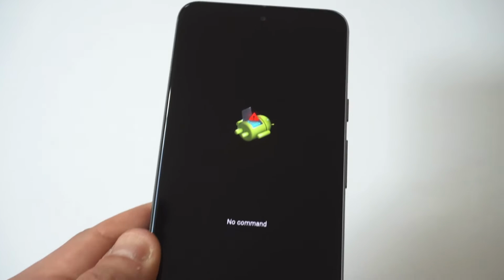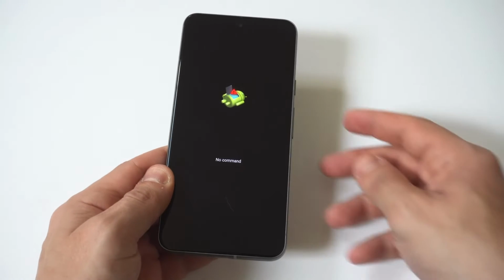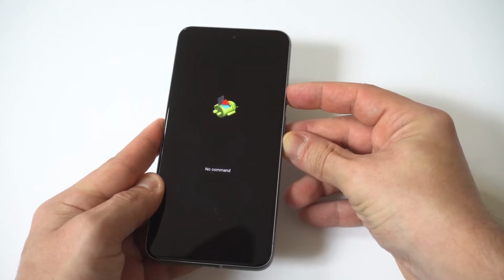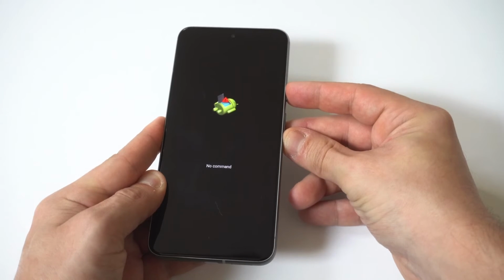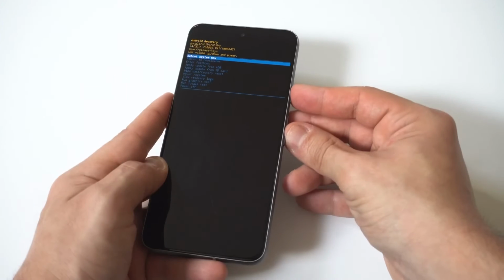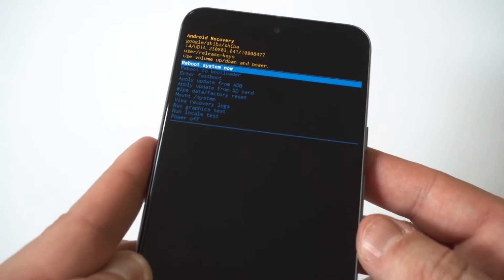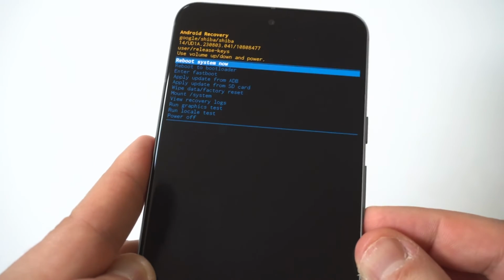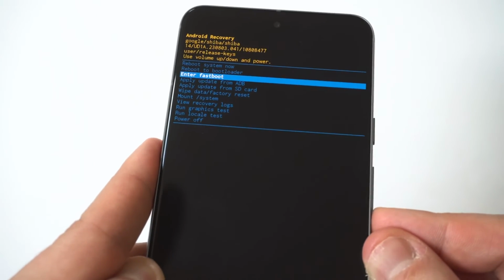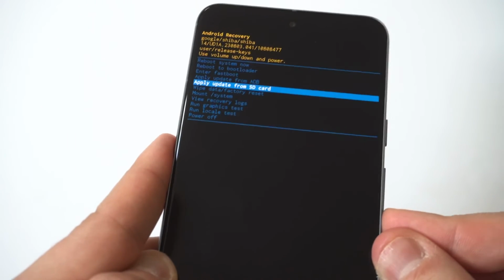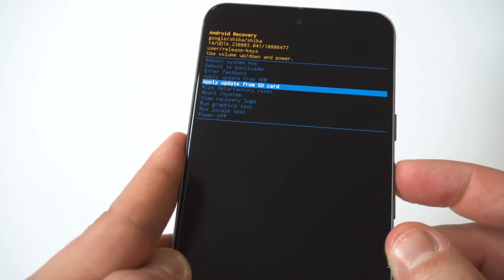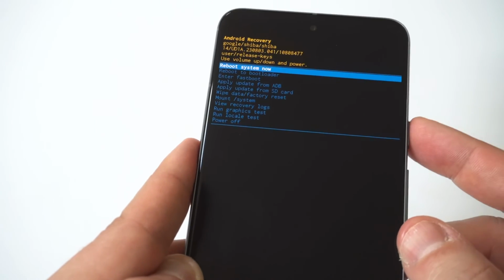But the next thing you need to do here is hold the volume up button and power button simultaneously. Now, you're going to have to tap this. You might have to do it a couple times again, but it'll then take you to where you're going to be on the actual hard reset recovery page, and this is where you can use the volume rockers to go down to the hard data reset option. And yeah, this is going to wipe everything on your Pixel phone, but at the same time, you'll be able to get back in it, start fresh, and that's how you guys make it happen.